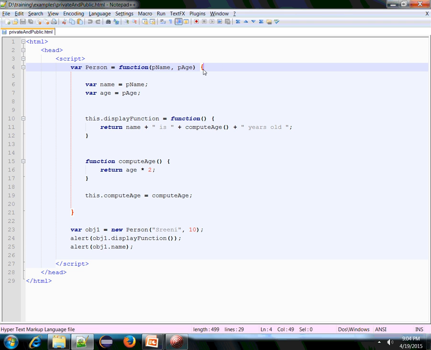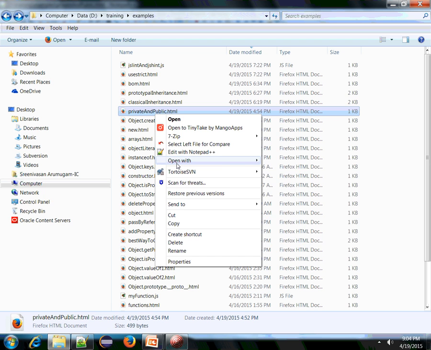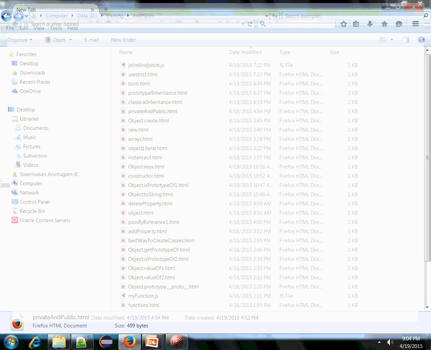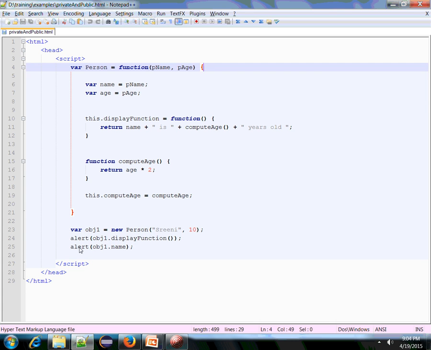Let's see whether it gives an error. Undefined. So you get an undefined value when you try to access the name property outside the prototype definition of the person.